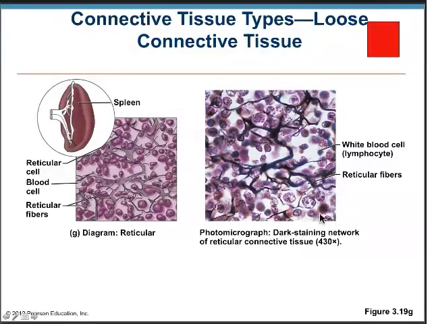And what you're looking at here is a picture of spleen, and what you can see spaced throughout here are the reticular fibers. These are white blood cells, these purple staining things, and then you can see the actual reticulocytes scattered throughout as well, okay? And they're what are actually secreting these fibers that hold the other tissues in place.